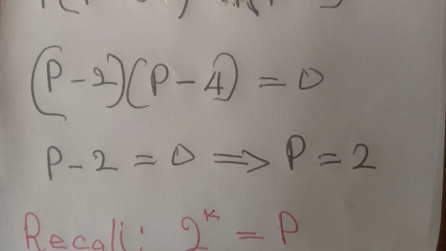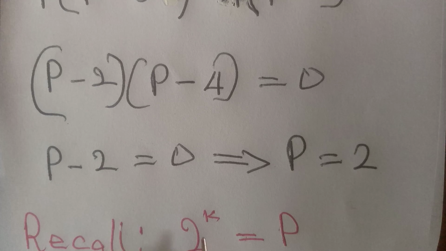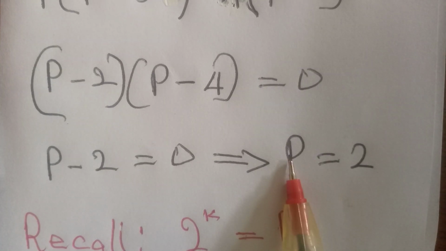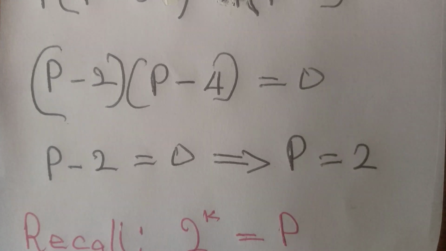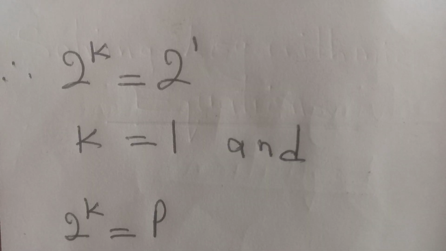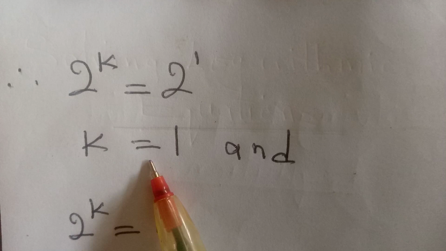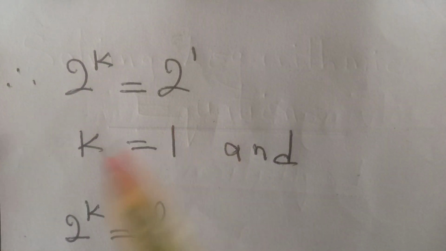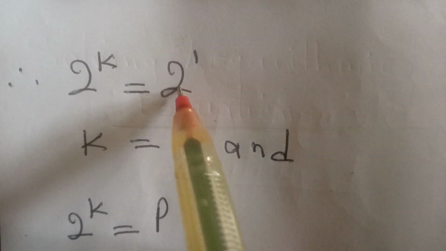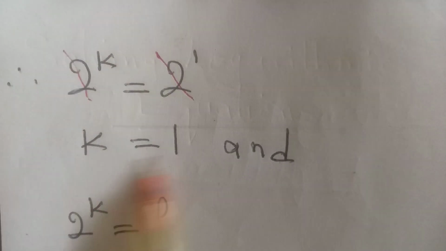Now you recall that we earlier defined p to be 2 raised to power k. So if p is equals to 2 raised to power k, then you can make its substitution here. Then let's see how that substitution goes. So we now have 2 raised to power k equals to 2 raised to power 1. And that gives us k to be equals to 1. What that simply means is that because these two numbers, they have the same base, this can actually cancel this. Then you have your k equals to 1.